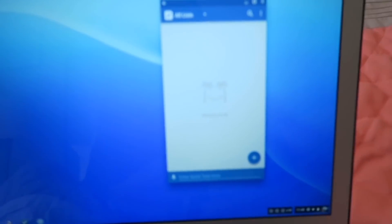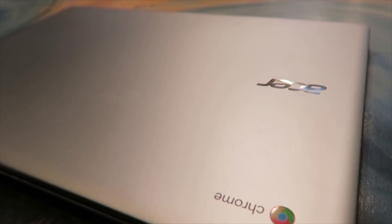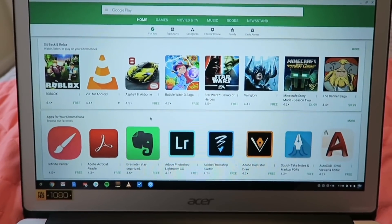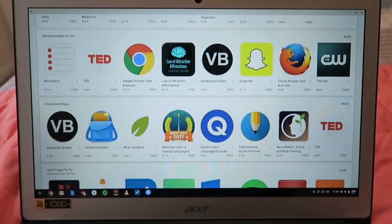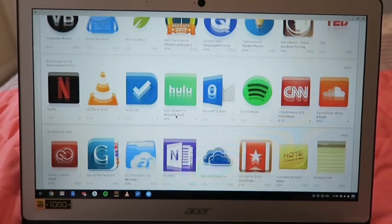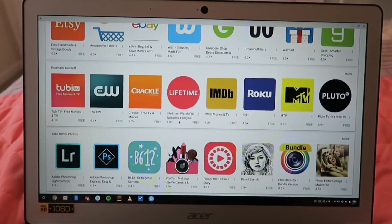It's in the Google Play App Store. This is what it looks like. And if you guys aren't familiar, it's a laptop that runs on the Google operating system, so they have their own Google Play Store where you have access to so many different apps — game apps, things for productivity, social media apps, things for entertainment. The list just goes on and on, so many different things you can choose from.